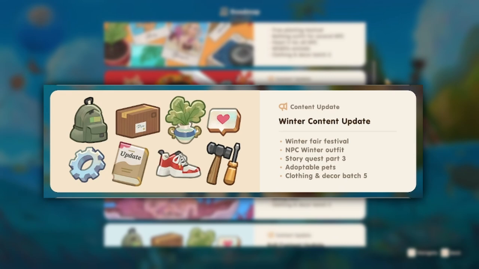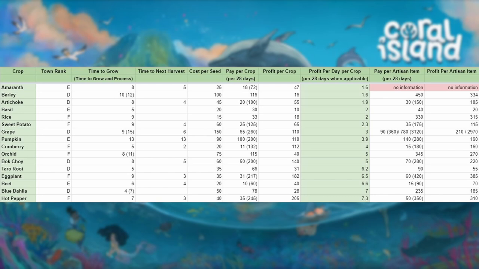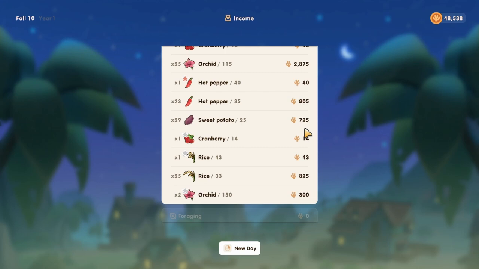This brings us to our fourth and final bonus farming tip. Do what makes you happy. While I crunched a lot of numbers to give you the most accurate information I could about efficiency, net gains, profit per day, and all that mathy stuff, none of this matters as much as you having fun in your Coral Island experience. If you want to plant a farm full of daisies, go for it.